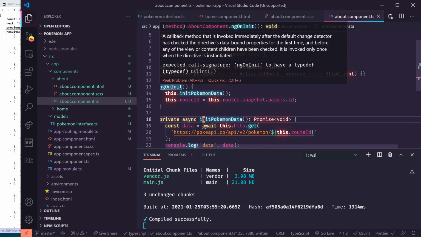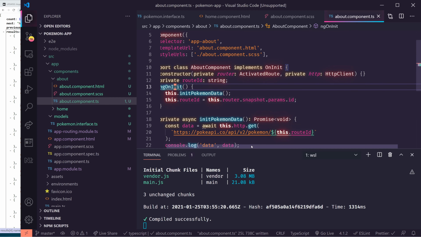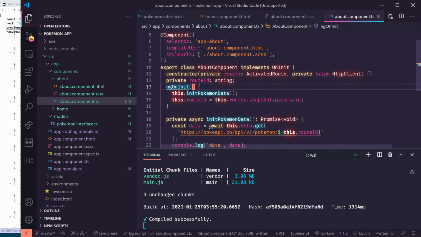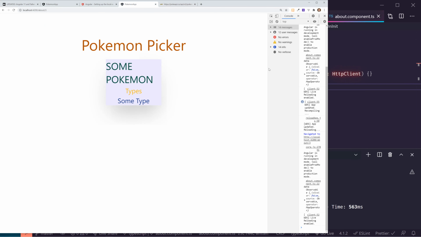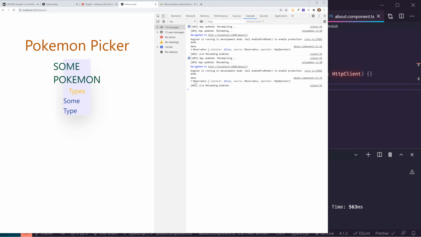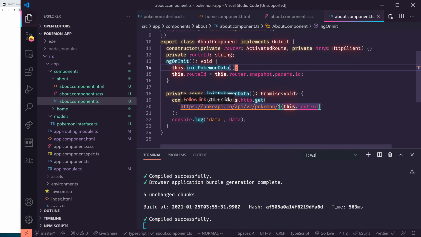And by the way, don't worry about this error. It's some sort of type definition. I don't know, you can put void right here and it would stop using it there. So we're back in here. Now this route loaded up real quickly. It did say there's a data, which is an observable. So that's not going to help us. Let's see here.